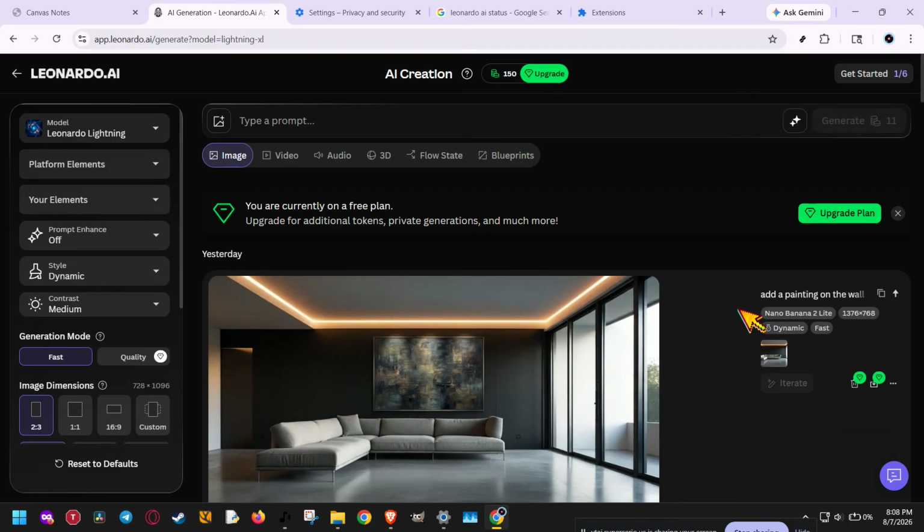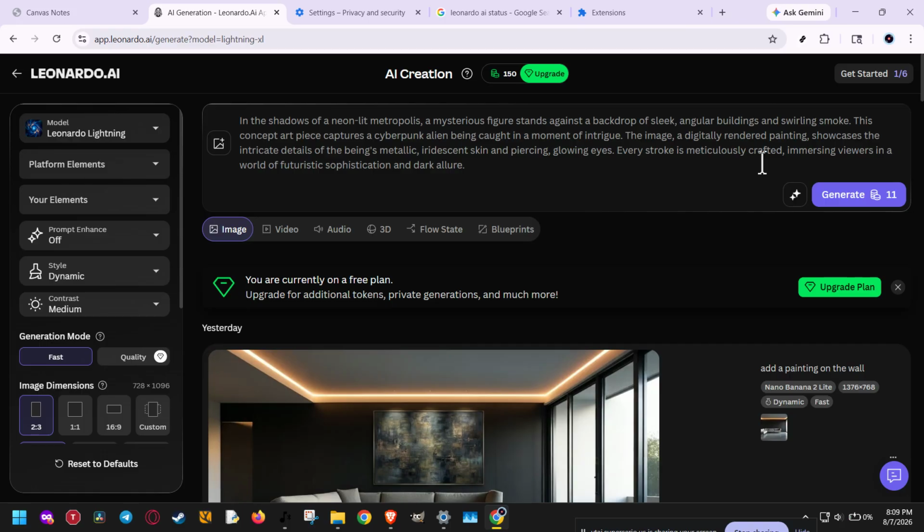Next, it's important to understand what may have triggered the error in the first place. If you click the Generate button multiple times rapidly while a batch is still processing, Leonardo AI can instantly register too many pending requests. So from now on, always click Generate once and wait for the result. Avoid rapid clicking because that can cause the counter to spike and trigger the same error again.